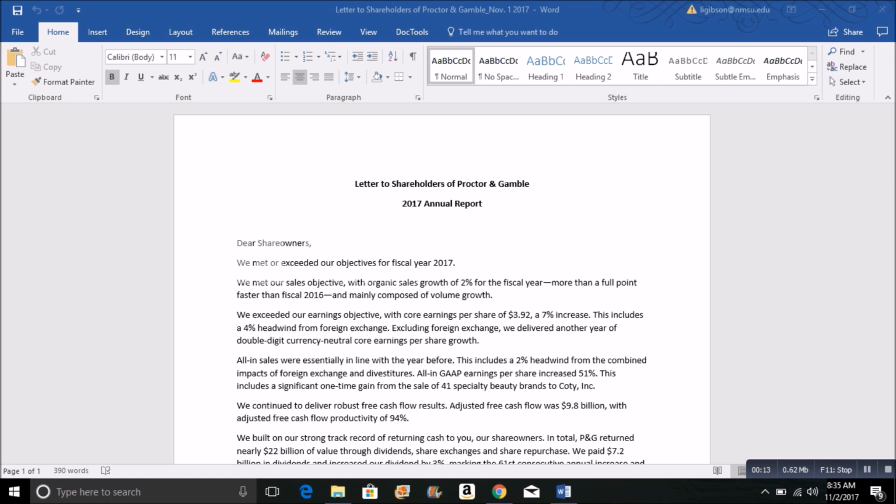In this particular presentation, I'm going to be discussing coding of textual data and how to do that in Microsoft Word and Excel. So let's begin with describing what I actually mean by coding. By that process, I mean going through a text document, looking for snippets of text that are relevant to the research that you're doing, and assigning a code of your choosing that will help you identify the text later.